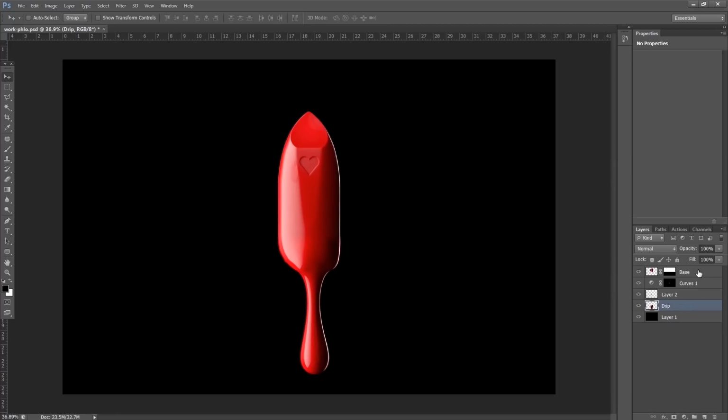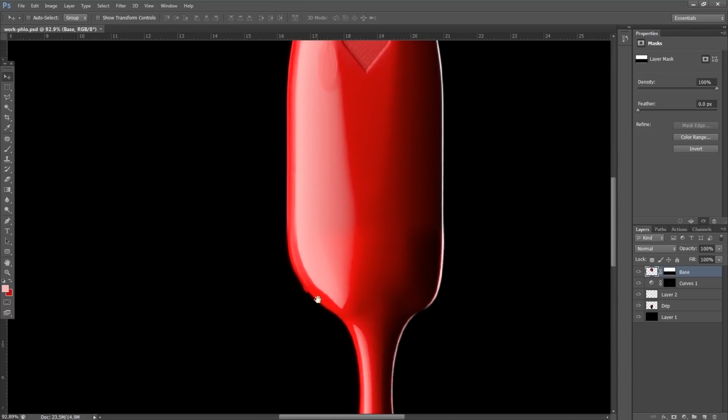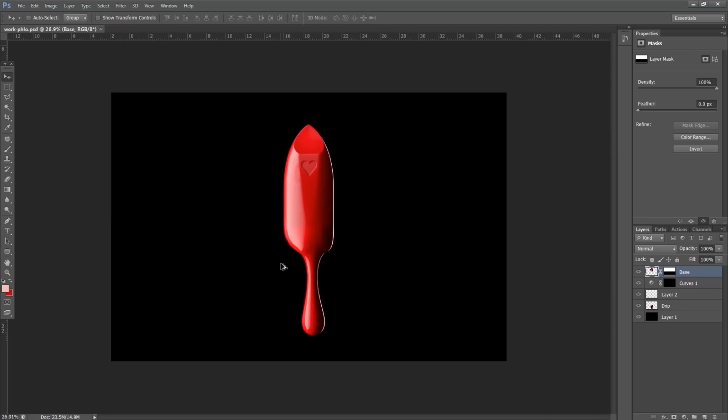Let's grab all of our layers and just raise it up a little bit so it's a little more centered. Something like that. So what should we quickly retouch next? The blemish or the lump down here? Leave your comment in the chat below.